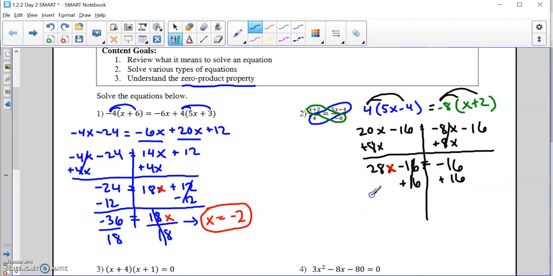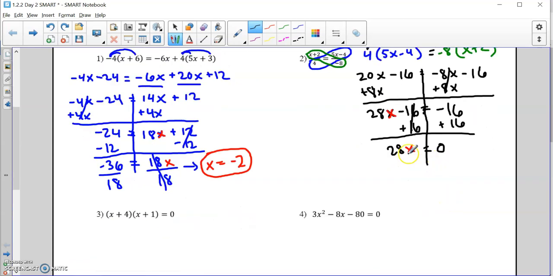Always got to take care of the addition and subtraction before you take care of any multiplication or division. So on the left, we're stuck with our 28x, and on the right, negative 16 plus 16 is just 0. So now, the last thing we need to do in order to get x fully by itself is to divide both sides by 28, right? Because right now it's being multiplied, and you always want to do the opposite. Okay, so when we do that, these 28s are going to cancel. That's why we did it in the first place. And then you end up with an answer of x equals 0, because 0 divided by 28 is just 0.